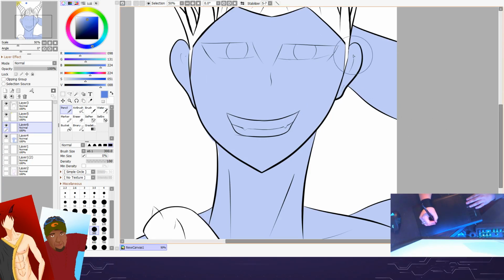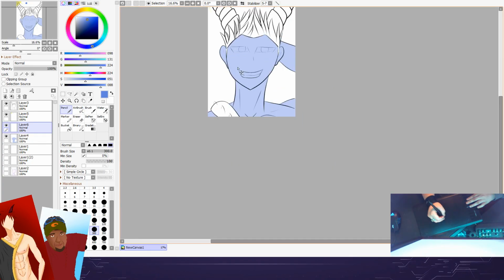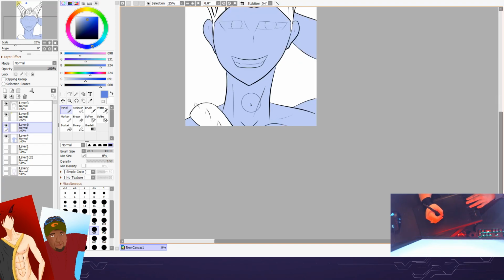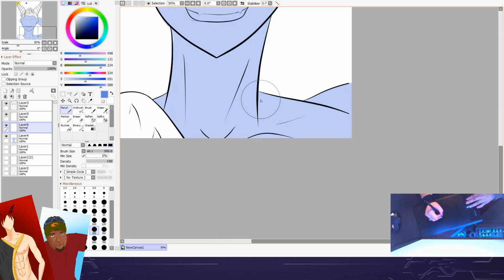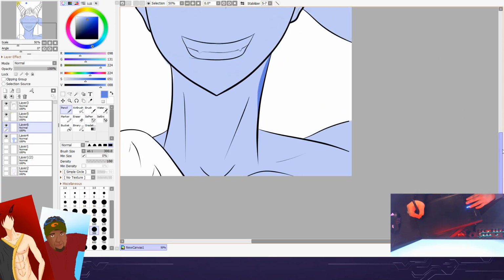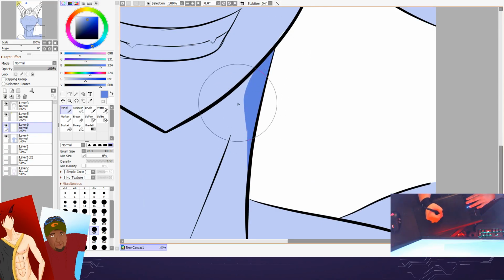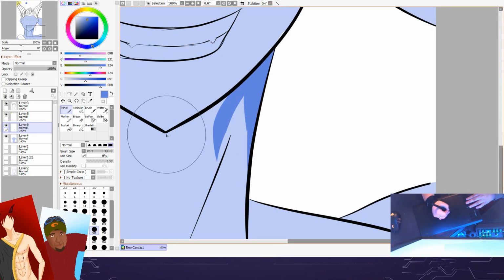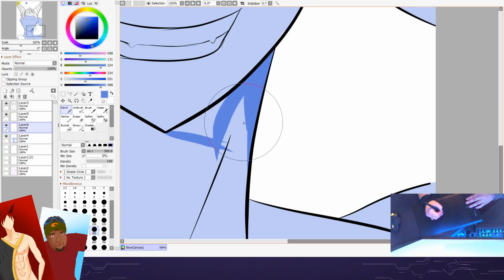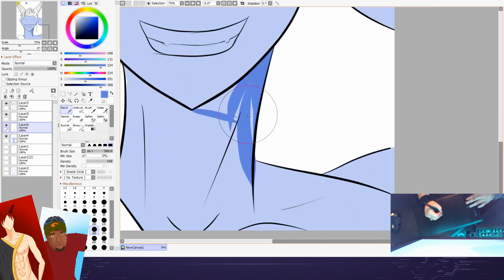Okay, so we're gonna have light coming from the top left, so we need shadows here, I believe. Yeah, from here. Okay, so we're gonna give this a shot right now. Also, I always do this at a weird angle, and I apologize. Don't worry, I'll go and clean up the shadows.